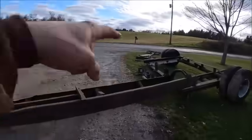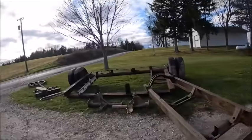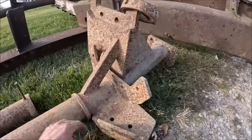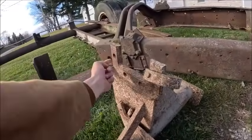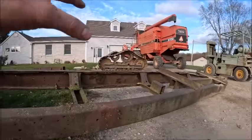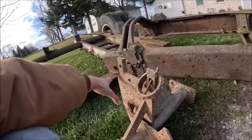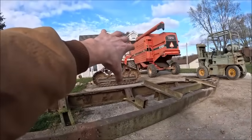These are the sub-frames. Apparently these things were not originally intended for a White combine because the sub-frames have been modified. Originally, whatever it bolted to used this flange here and four bolts, then it must have been a strut that went back and a plate that bolted here — all this up here has been added. It catches four bolts on what we believe is right behind the final drive, but we need to get a tire off because the guy we bought this from doesn't even have the combine anymore and was only vaguely remembering how everything went together.